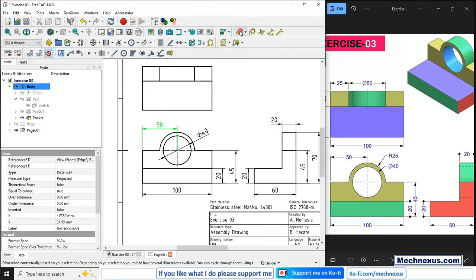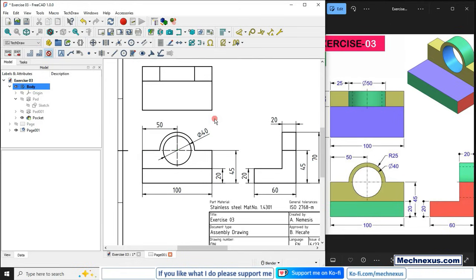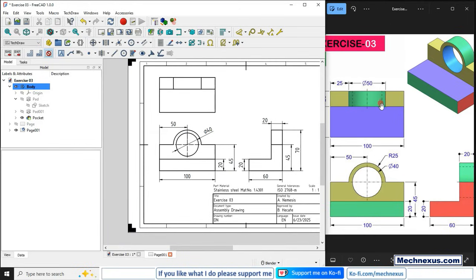So if you see the smart dimension, once you go with a smart dimension, then you move your mouse, then your horizontal dimensions change to vertical and vertical change to horizontal based on your mouse position. Now if you see here, there is a hidden line shown, but in our top view hidden line is off. So we cannot select the view until and unless the frame is on.